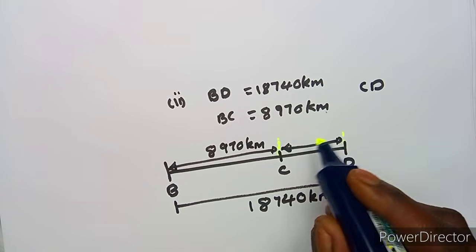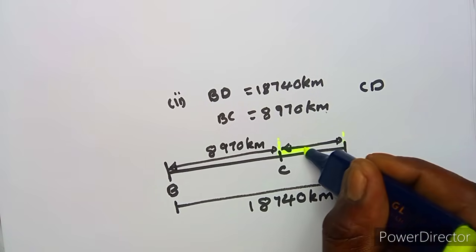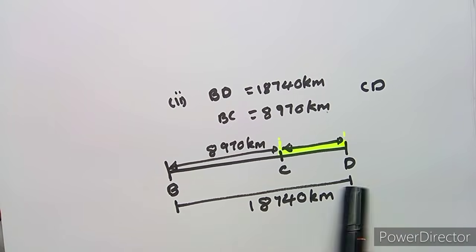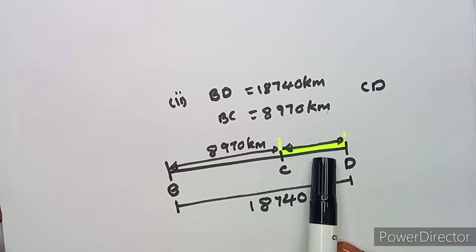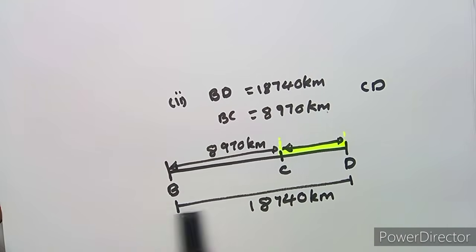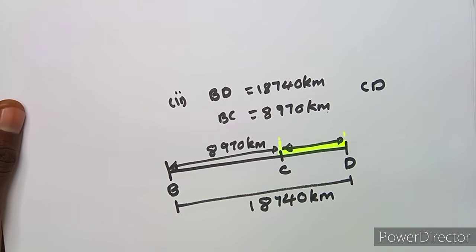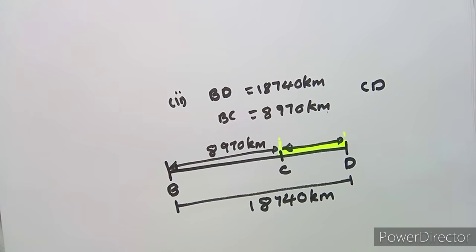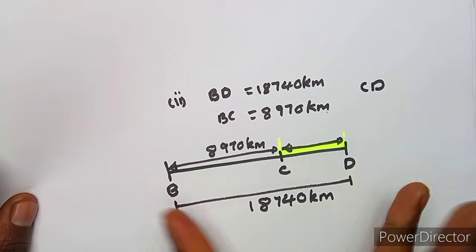This distance in between here is the one that we want to calculate. So how are we going to have that distance? As you can see, it's simply the distance BD minus BC. If we add these two, they must give us the total distance of BD. So that's it, guys. You're not even supposed to draw this in the exam. You must have an imagination of this. I'm just presenting your imagination on a diagram like that.